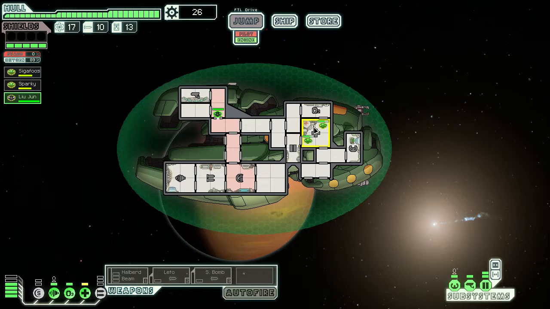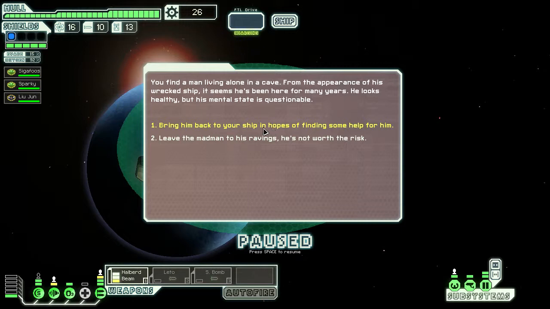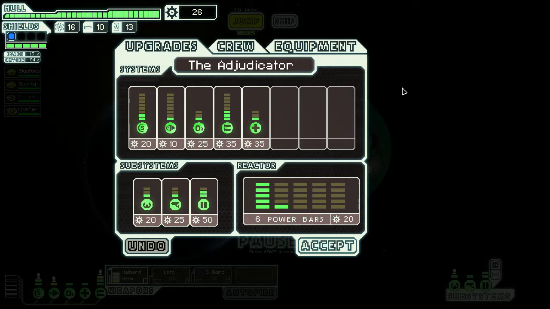Okay, Sparky, you head to where you go. Siggy, you go head to where you go. And let's jump. Hey, let's go to the distress beacon. I mean, why not? Everything else is going so well for us. Let's go to the surface. No, let's bring him back. Oh, we got a crew member. Cool. We really need that. Okay, let's turn on the med bay. And how much will it cost to upgrade the weapons? 35. So we're going to do that as soon as we can.